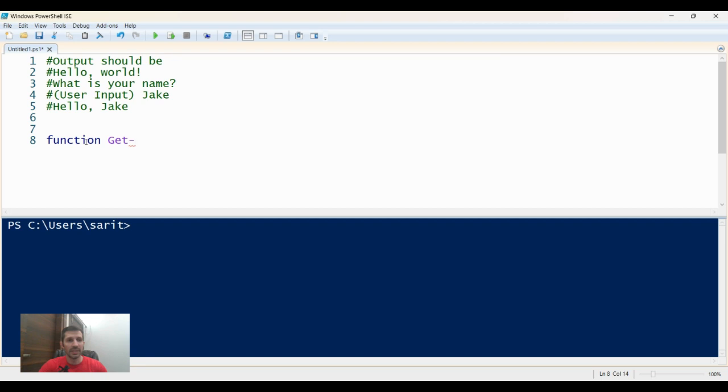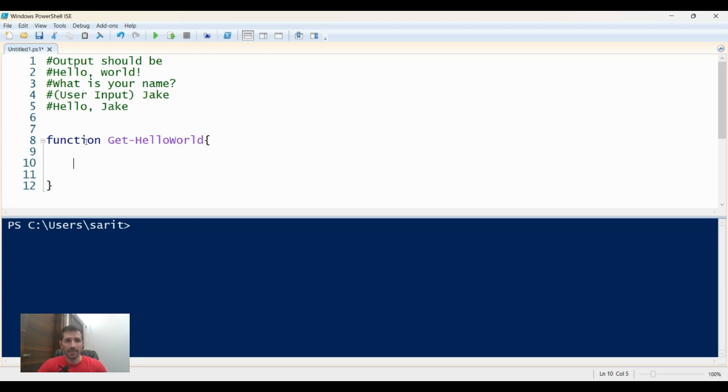So we're going to say Get-HelloWorld, and whenever we type the function, we're going to want to enclose everything within curly brackets. Now, you know, in Python, white space is quite important. It is not important for PowerShell, but we will be using some tabs in order to make the code a little bit easier to read.